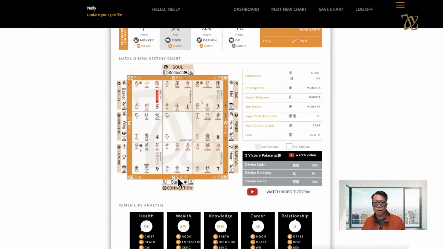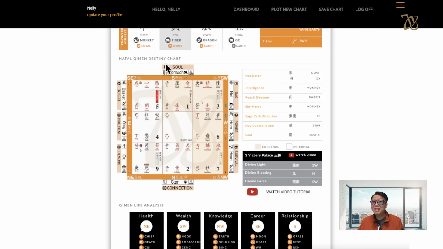Right now, we haven't fully decided whether or not we're going to include the 28 constellations, but if we do, then this will be the section that we are looking at. Basically, if you're trying to learn the QiMen Intuitive Intelligence, you're trying to activate your intuition, then the 28 constellations is quite important for you to know.